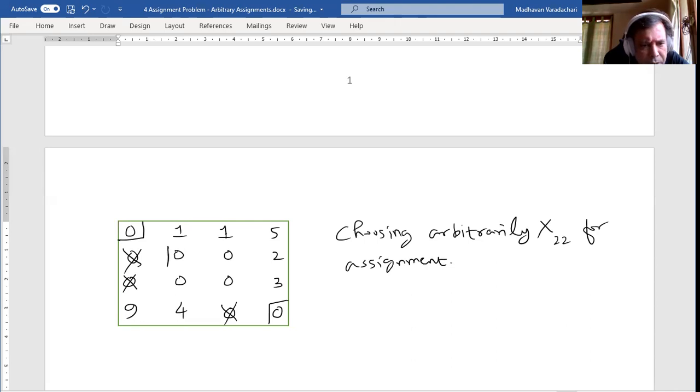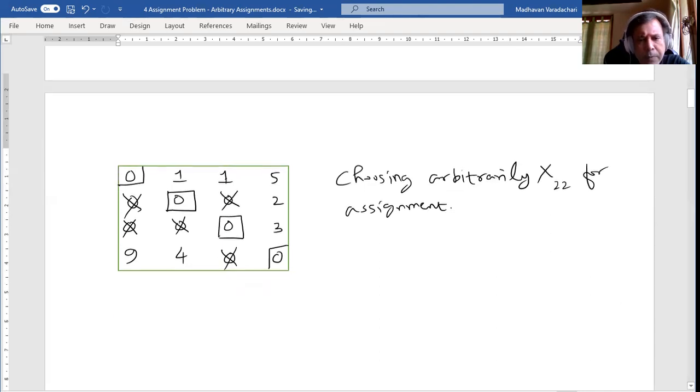If I assign this, any other 0 present in the corresponding row and column needs to be crossed. So I'll have to cross this, cross this. Now coming to the third row, is there a single 0? Yes, we assign it. So this is one optimal solution.